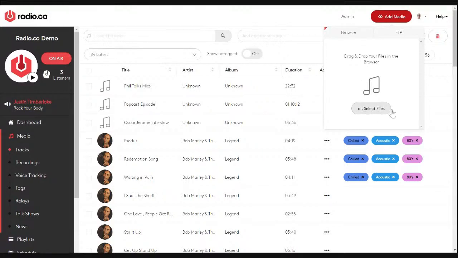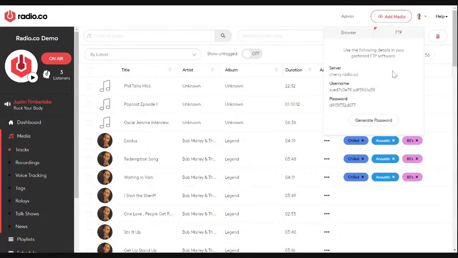So what you want to do is click on Select File from your computer, or you can drag them onto this screen here. As for file types, your tracks should be in MP3 or AAC file. So as long as it's one of those, you should be absolutely fine. One thing to note as well is if you are uploading via this browser, you can only upload tracks up to a maximum of 200 megabytes. Anything larger than that, you can upload via an alternative means called FTP. This stands for File Transfer Protocol, and in the simplest terms, it's just a much more aggressive way of uploading media. So you can upload many files and large files very quickly. Again, you'll find more information about this on our help guide about how to upload media.